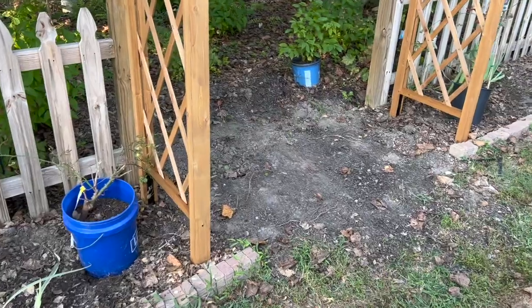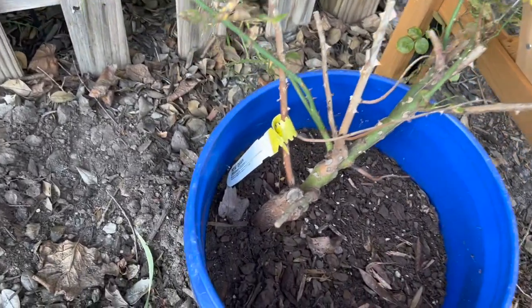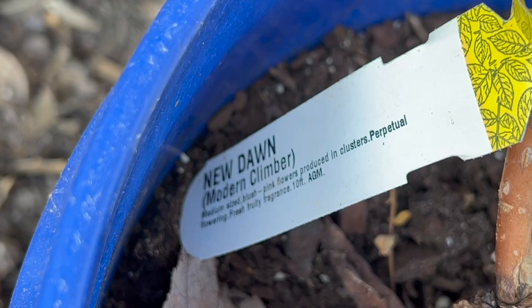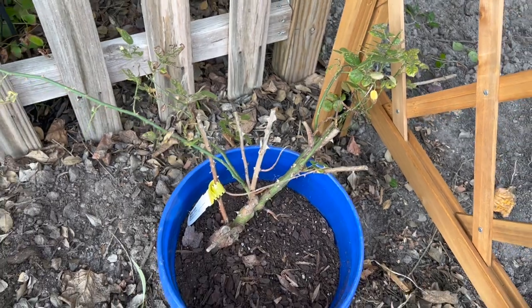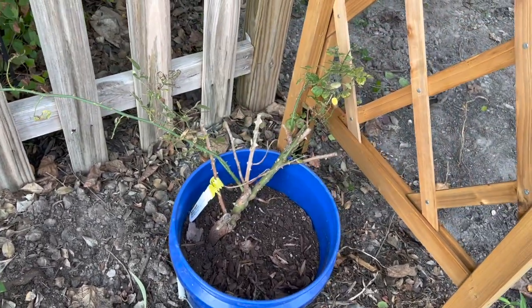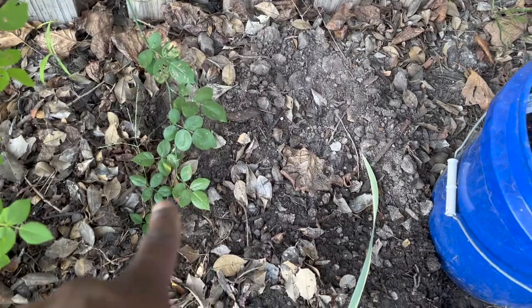I'm about to show you these roses. These climbing roses, do not laugh. This right here is a New Dawn modern climber rose. It has a blush pink, deep pink, kind of apricot pink if I remember correctly. Those are the bloom colors. Here's the growth.